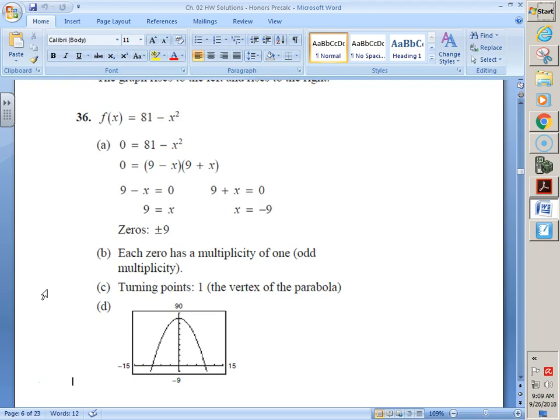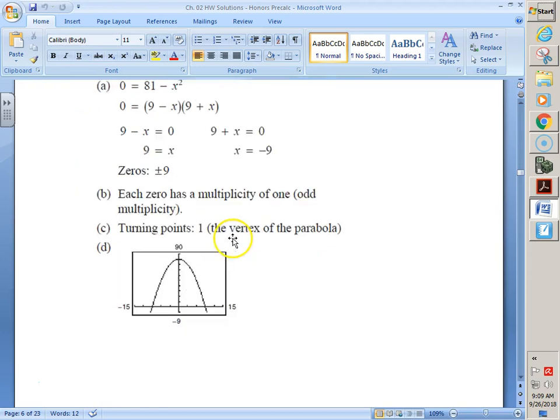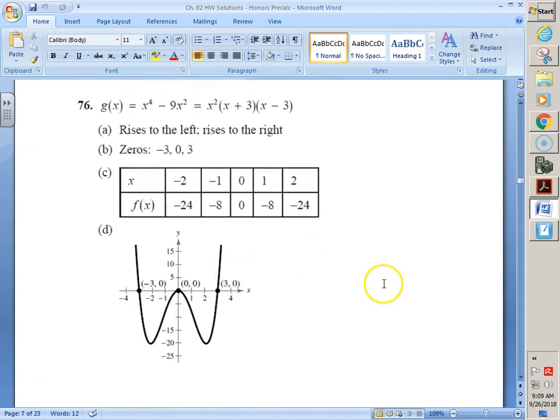Did they let you use your graphing calculator? Spoiled rotten. But wasn't this an easy one anyway? It's a parabola that's been reflected down and then shifted up 81, which I think would have been easier than playing with my window all day long. But maybe some of you knew to make your y max 90 or 100 or something like that to see the 81. Maybe some of you would have done that fast.